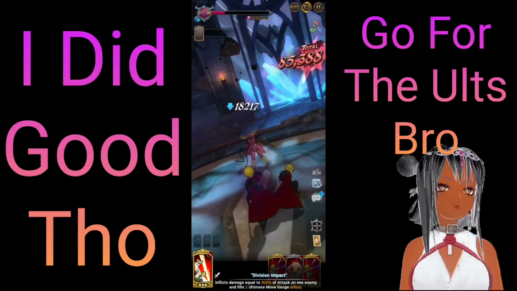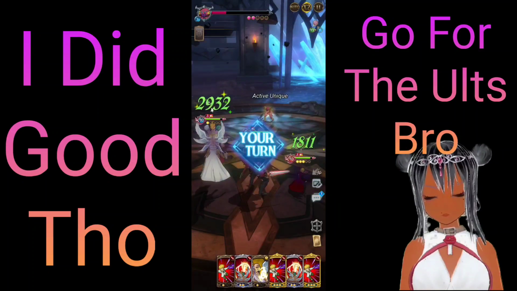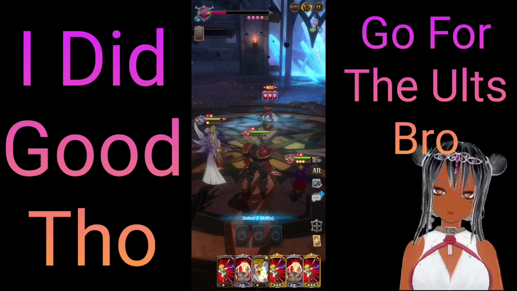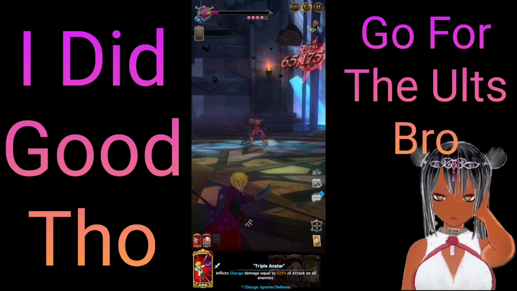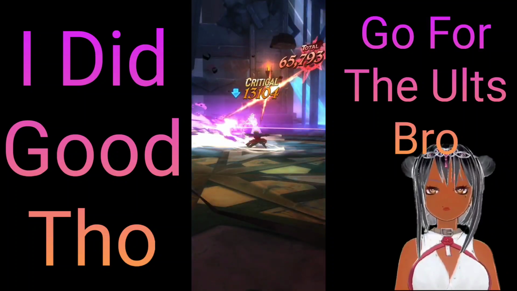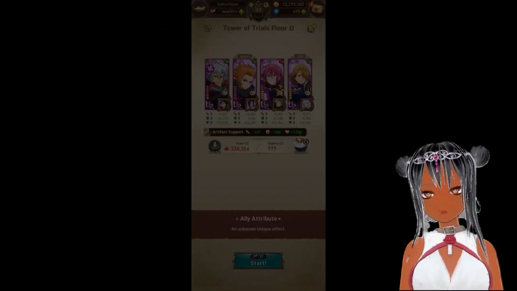Wasn't as much damage as I thought, but we still have 2 AoE moves, and we have Charmiel's 2-star move, so we'll just do that, and he should be dead. Okay, there we go. Okay, so let's move on to floor 11.